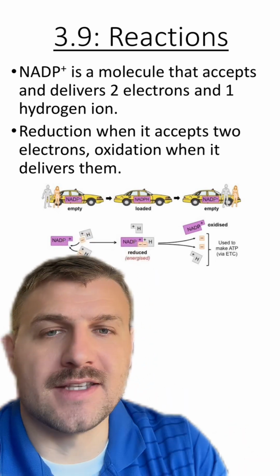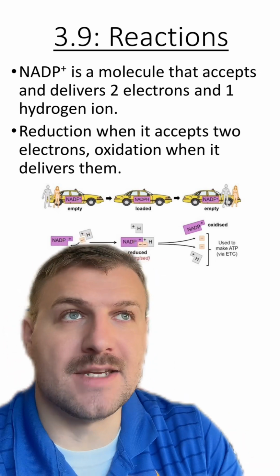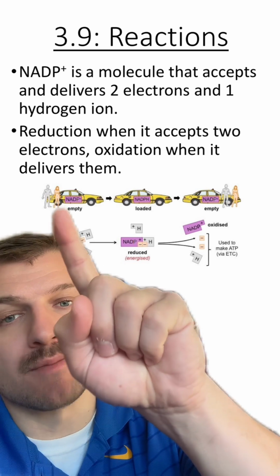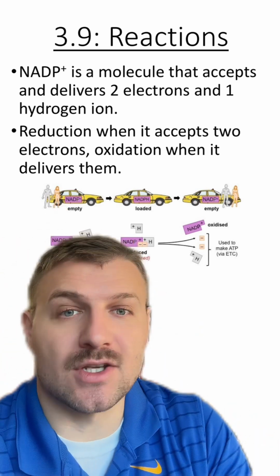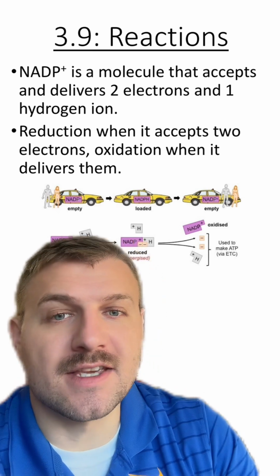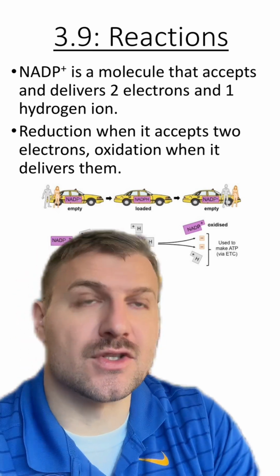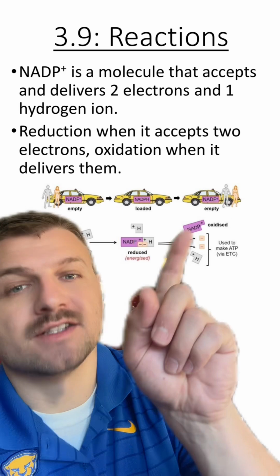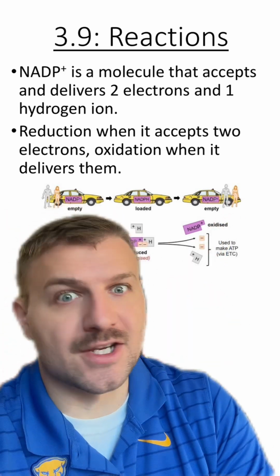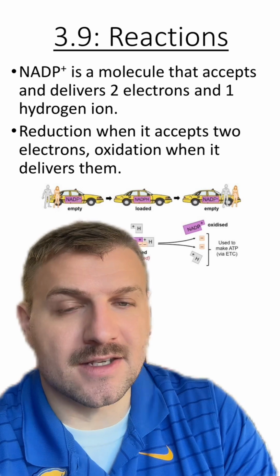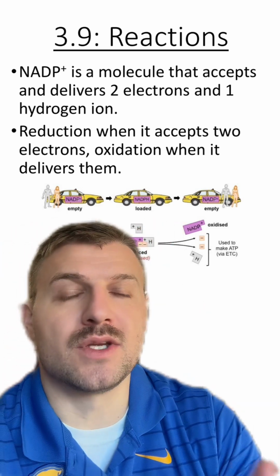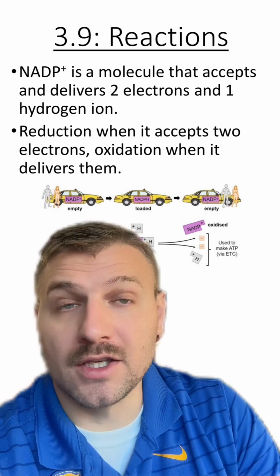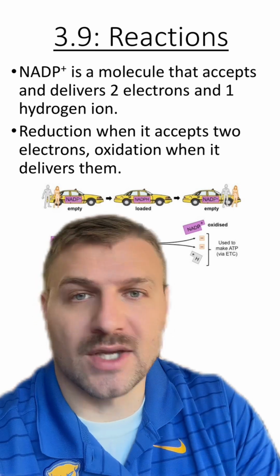I like to use the analogy of NADP being like a taxi. A taxi is going to accept, or take on, people like NADP takes on electrons. Whenever it does this, it's going to again be reduced. So whenever it gains those electrons or people, it's going to be reduced. Whenever it delivers or loses those people or electrons, it's going to be oxidized. But these NADP are going to be reused time and time again, and are just a way to deliver electrons to a certain molecule, or to deliver people to a certain location.